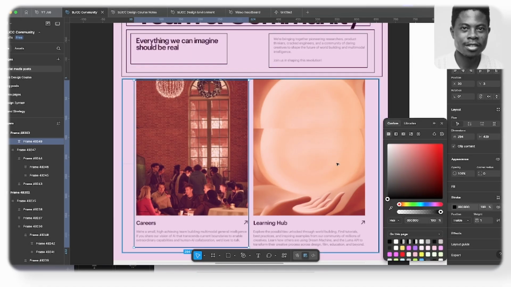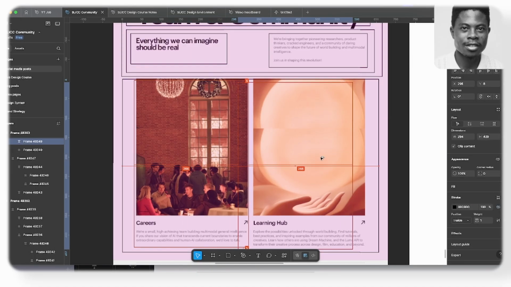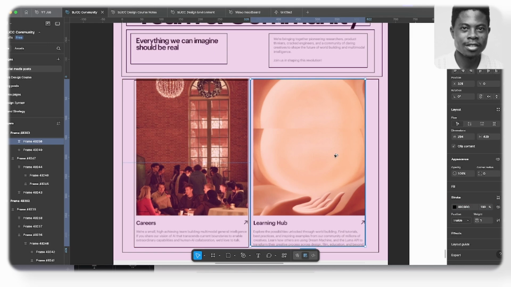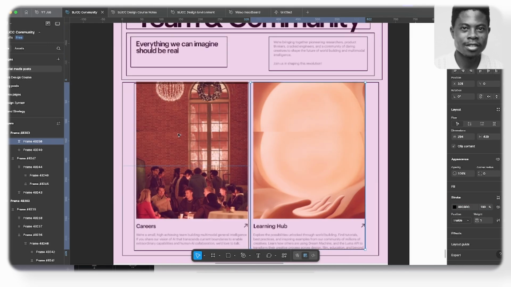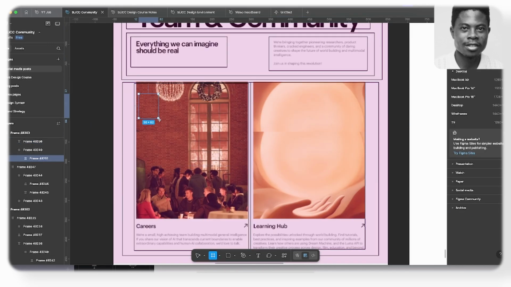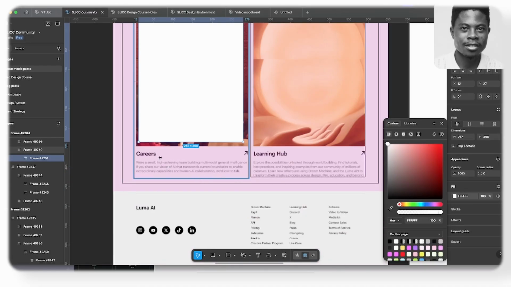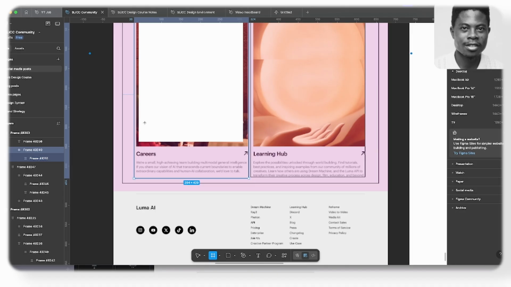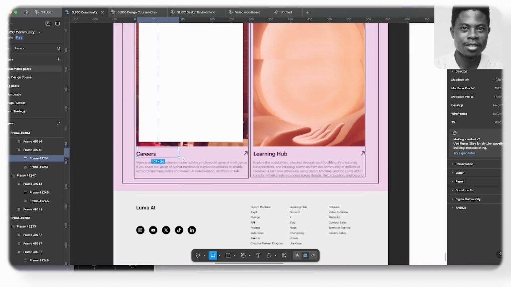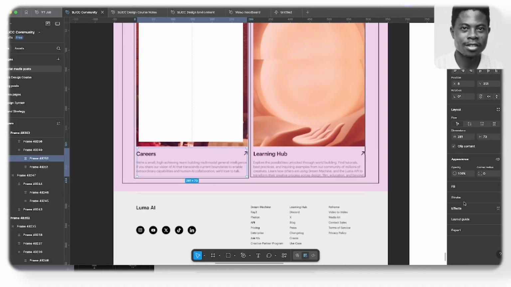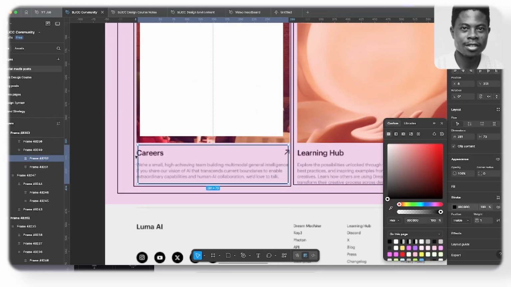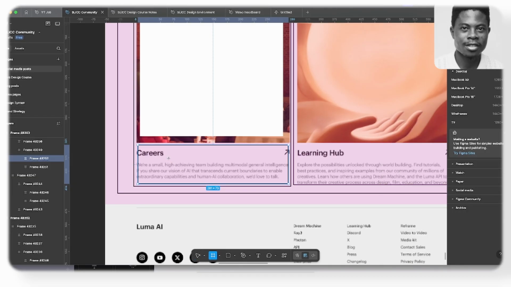This is the first card, and all I have to do is just copy this and put it here. So now inside this first card, he has something. He has an image here. So that's the image. Now that image is inside its own container. Then these 2 need to be inside their own container. When you get to this point, you notice this one is going from left to right, and then these 2 are going from top to bottom. So you have to group these 2 together, careers and this arrow.